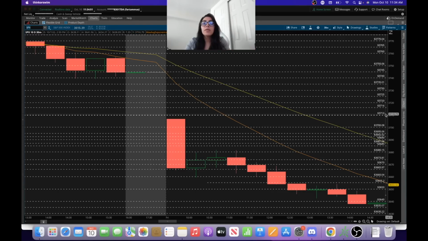So let's say you missed the 37.10 break on SPX. You wait for it to pull back at your next profit targets, your 37.20 and 37.30. You wait for a pullback. Once it pulls back, retest its EMA or retest the previous level of resistance, you then enter at the next level of resistance. So let's say it pulls back here at 37.25 and then it makes a move up. You can enter at 37.30 for the 15-point move up to 37.45.